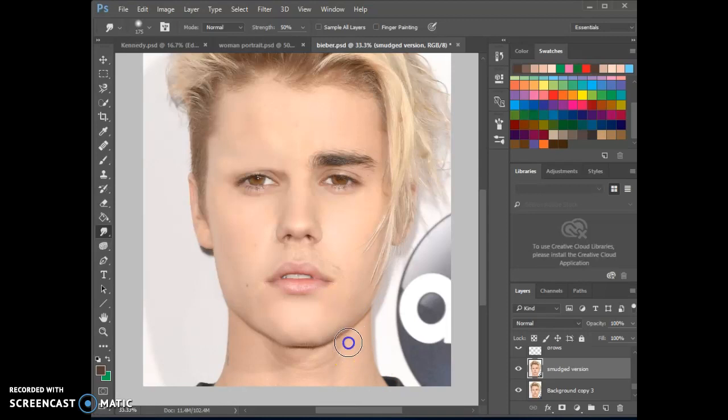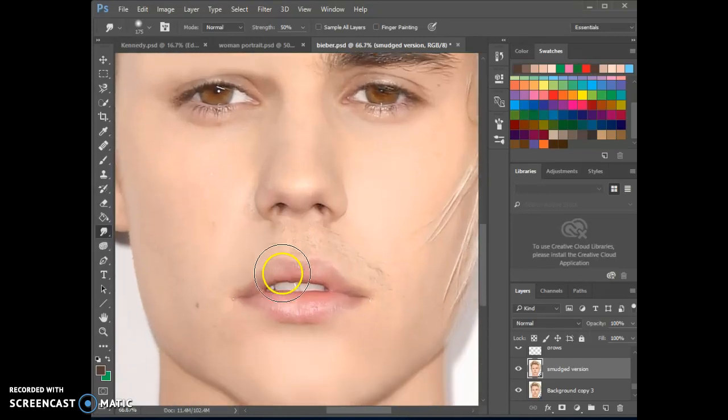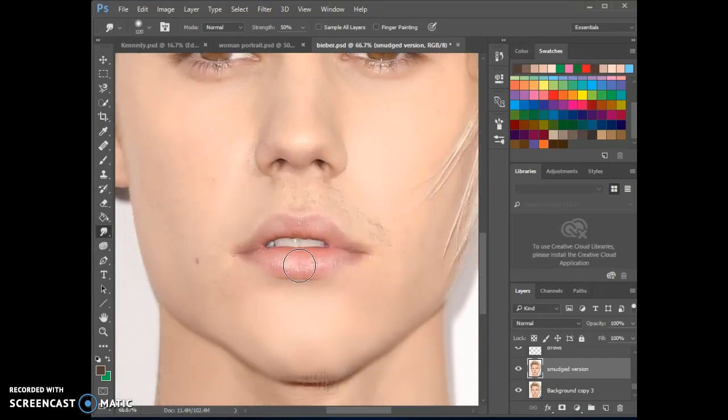You just want to gently push that up. Gently push that up. Look at it. Decide, oh, that's one side that I missed. I want to make that chin a little bit narrower. You know, it works in reverse too. Let me zoom in. If I want to make the lips a little bit bigger, again, carefully, but I can smudge that out a little bit.